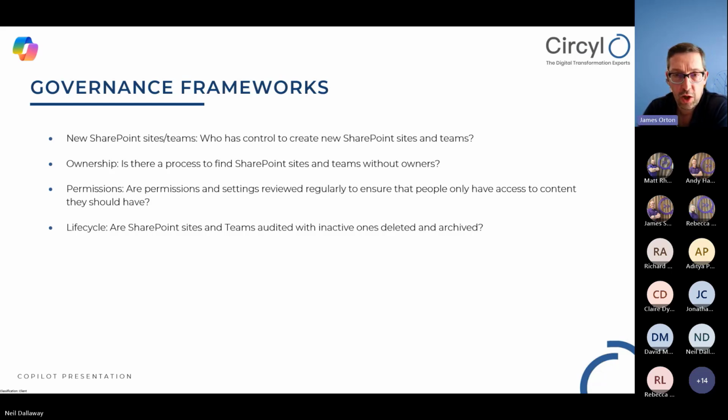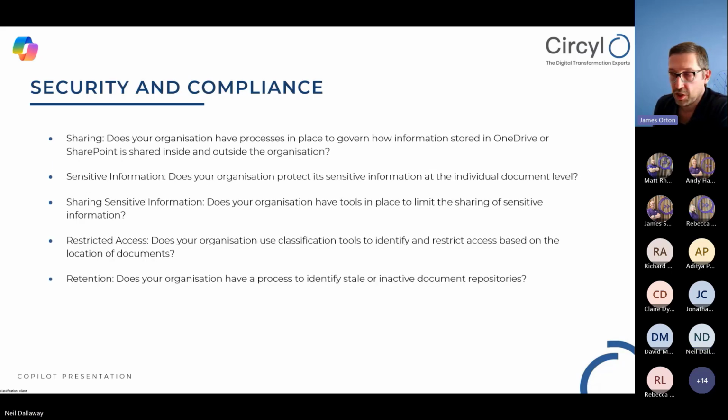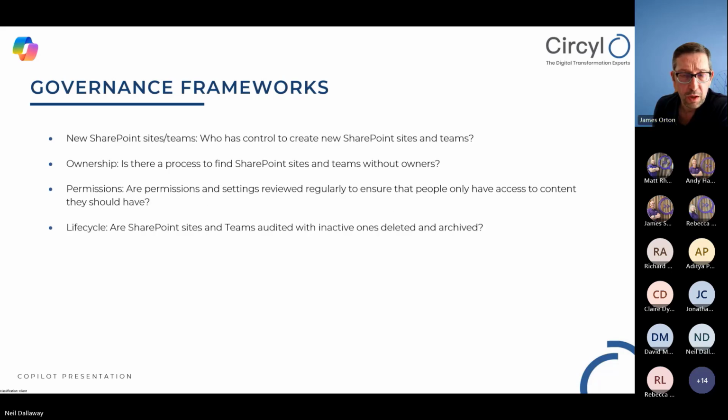As we said, Copilot's going to make it much easier to find information. I don't have to know where it is or do a search in SharePoint to go to a particular site or navigate for it. Just by asking a certain question, it's going to find that information and highlight what I have access to. So are we confident that people only have access to information they should see? And again, as we said, the life cycle. If we've got content in SharePoint, for example, which is outdated, do we have a process to archive it or delete it, or some way in which we can make sure that Copilot's not returning old results?